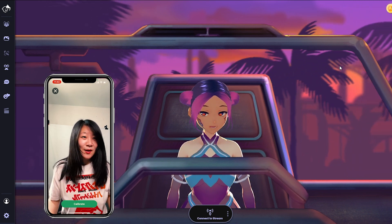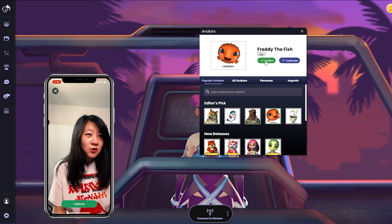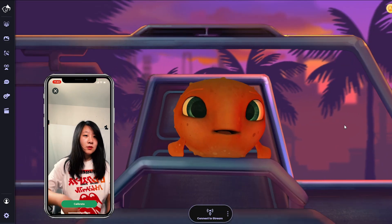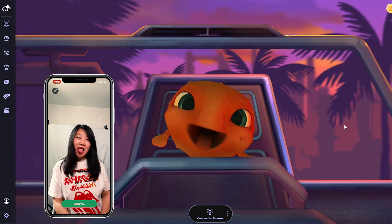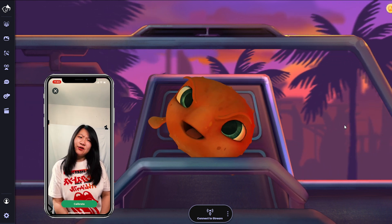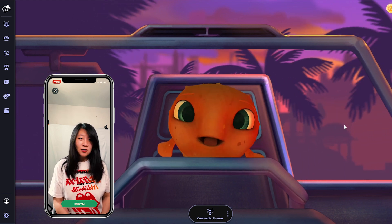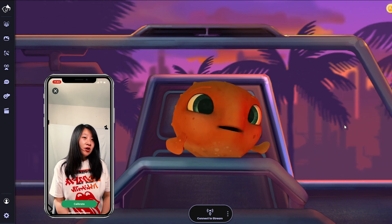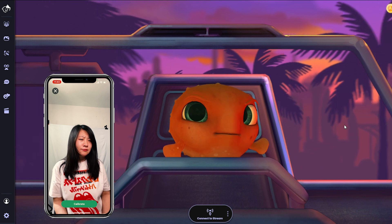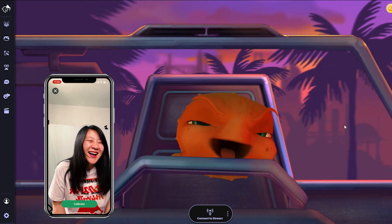Let's try their original avatar — I'll try the fish one. This one can do more expressions. I'm not sure why perfect sync doesn't work well — maybe there are still some bugs. With their existing avatar you can tell it's very accurate. Even the eyebrow is cute — though I seem to have an evil smile!